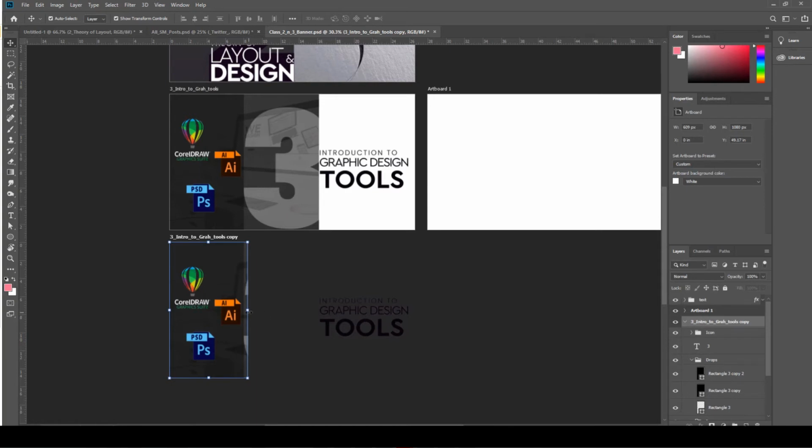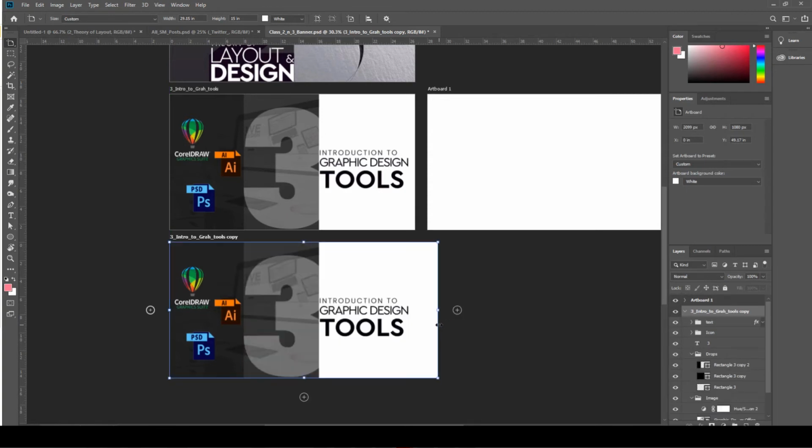But the very time I shrunk this artboard, it removed them automatically. So if I were to go back, let me click here, let me initiate the artboard too, and extend this back, it will bring everything in.